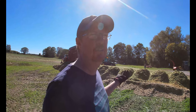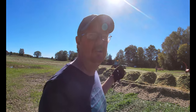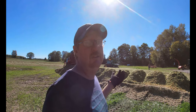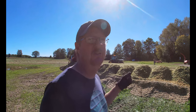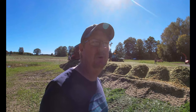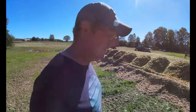This isn't the same kind of corn you would eat, or even the same kind of corn that you harvest with a combine. It is a specific type of corn meant for doing this with. Don't ask me what the difference is, I'm not that much of an expert, but I do know that it is different, and you definitely don't want to walk out in there, pick a cob, and boil it up for supper. So just thought that might be interesting.